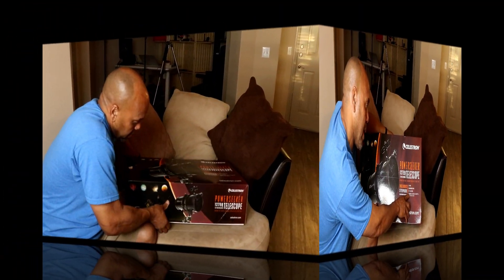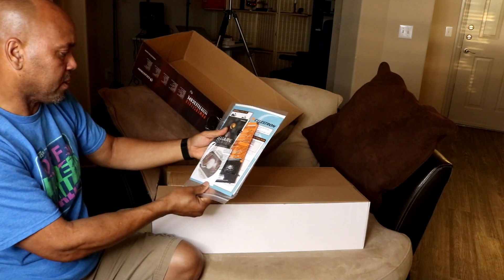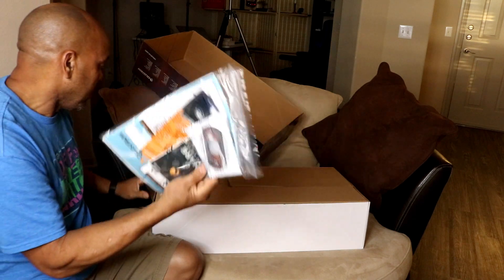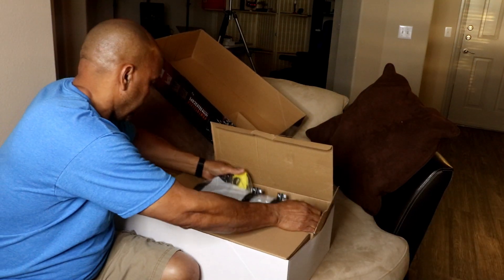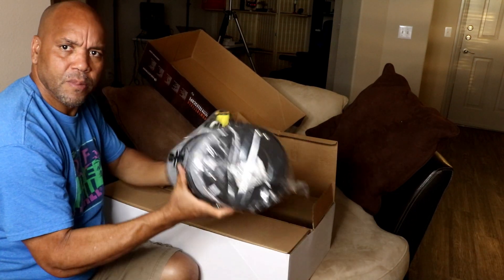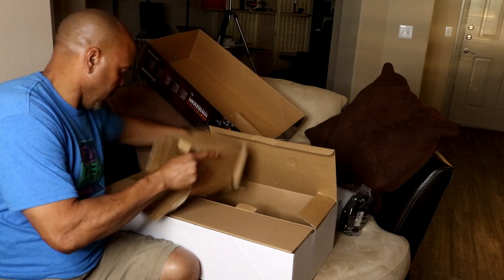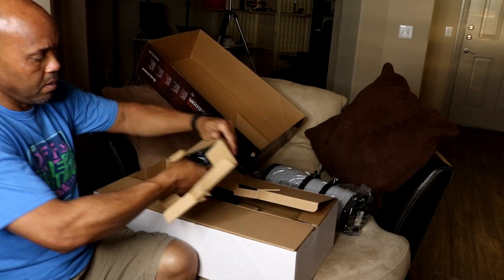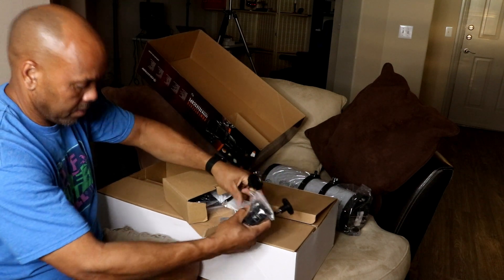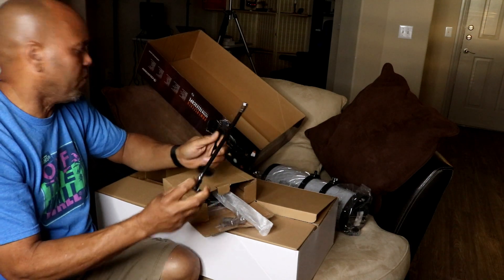You can see it comes with a bonus astronomy software download, easy to assemble. So let's go ahead and open this up. This booklet came in the box, there is the bonus CD that they're talking about. We're gonna leave the instructions because I don't know nothing about putting this thing together. So here we go — she is pretty big! There's the mount in here, there's some screws in here, pretty heavy.